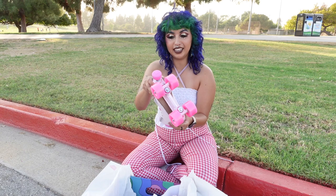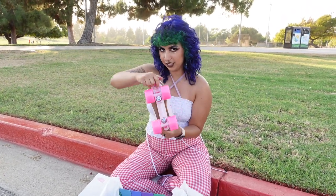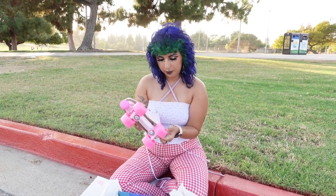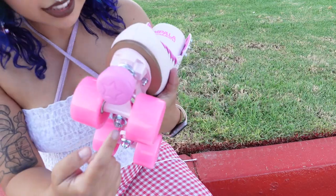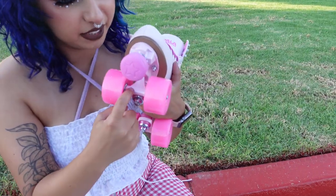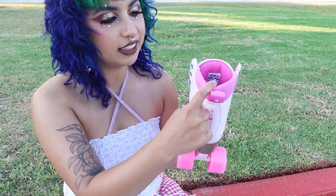Look at this plate. We finally got an adjustable toe stop. Feels pretty sturdy too. And then these wheels are so much bigger than the original wheels. Look at these little stars on the truck. How freaking cute. And they have these same stars on their inline skates, like right here in the boot. And then look at this.